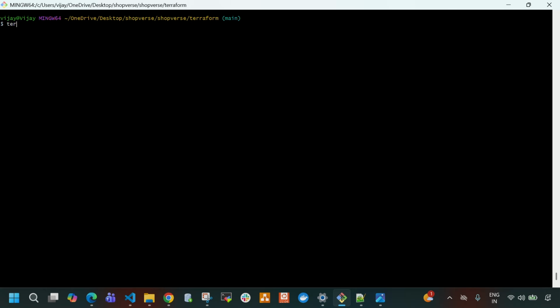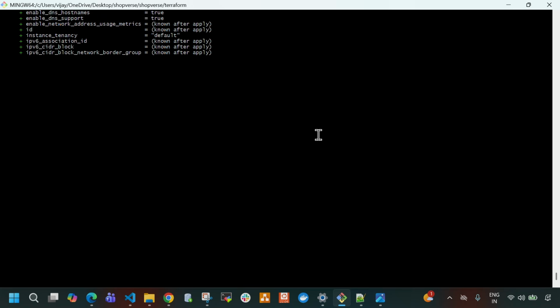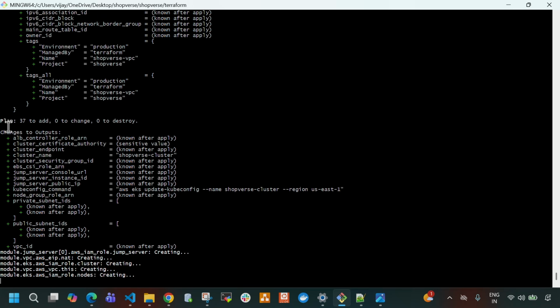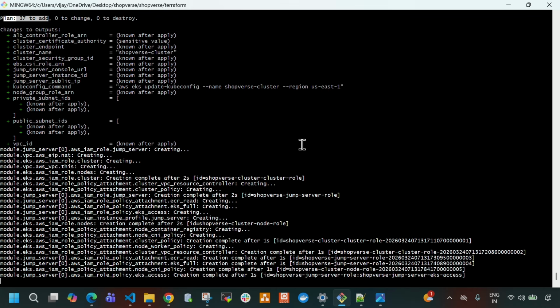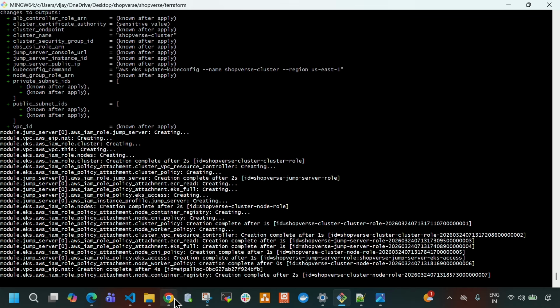So finally, let me run this command, terraform apply --auto-approve. The terraform apply command executes the actions that are proposed in the terraform plan, guys. Basically, it will create the entire infrastructure on AWS using Terraform scripts, guys. Okay, so let me hit enter. From now it will take around 15 to 20 minutes to spin up the entire AWS infrastructure, guys. So let's wait for some time. Here you can see the plan is 37 to add, so from now it is going to create 37 resources.